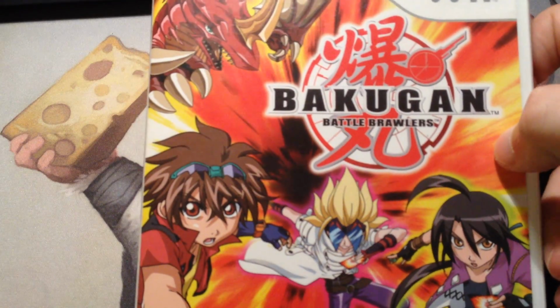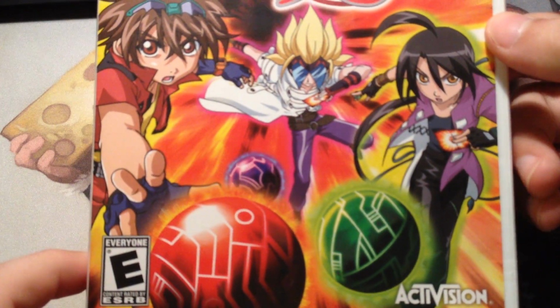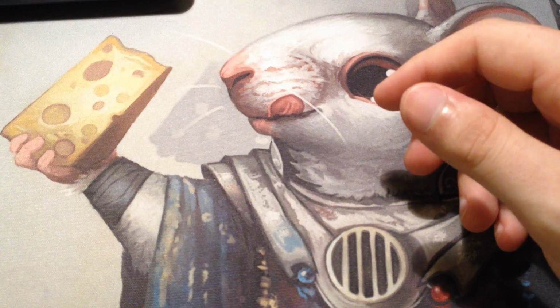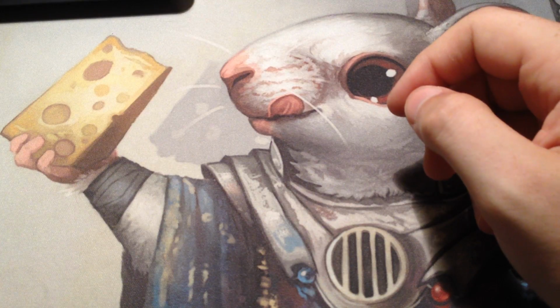Then we have Bakugan, Battle Brawlers. I've heard of Bakugan, but I never knew that they actually made a game of it. Nor did I really ever play it. I just know the name. I don't actually know what it is. I just picked it up for super cheap, so I figured why not give it a shot, play it with my nephew, he might like it.